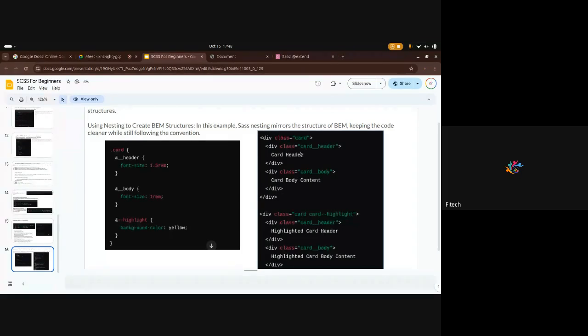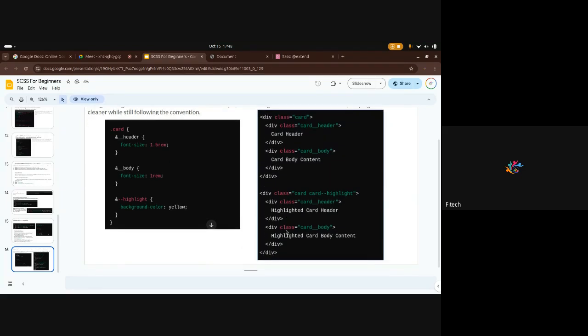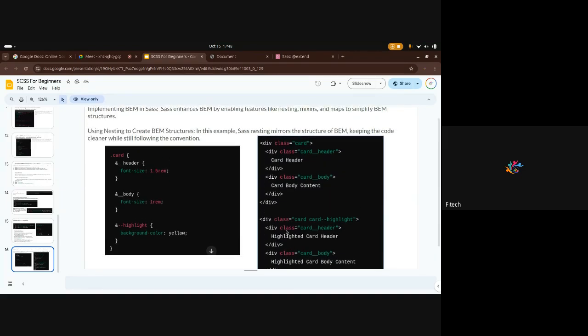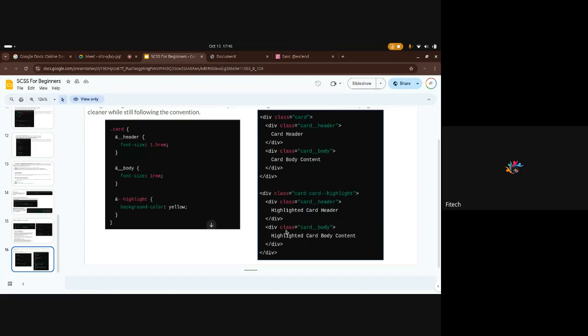So for our card header, if we go to style card header, we're going to have the same styling that will apply throughout. If you are reading this slide, you can see what I'm trying to talk about.